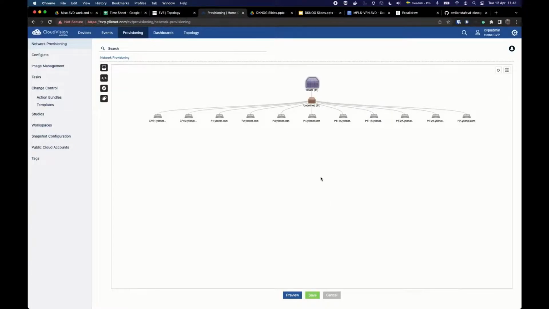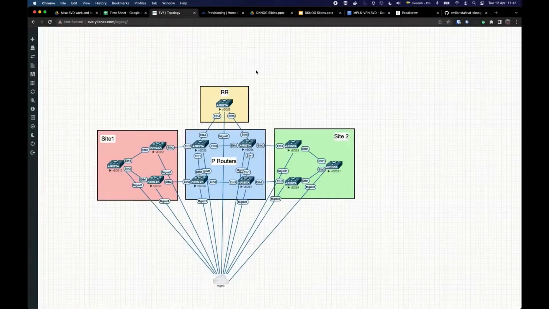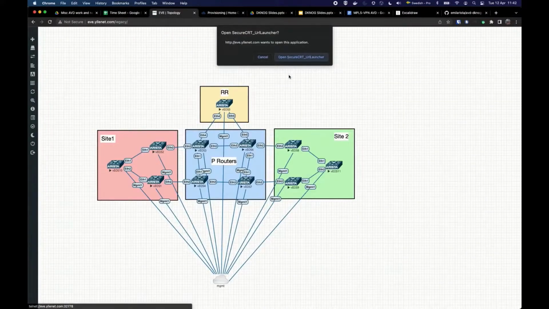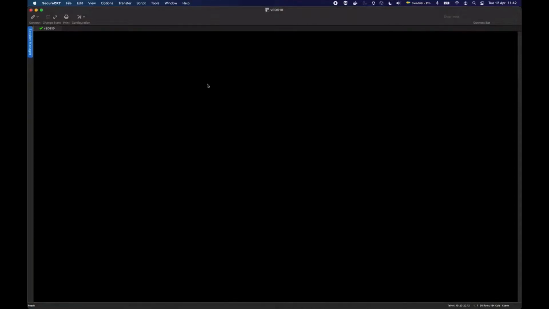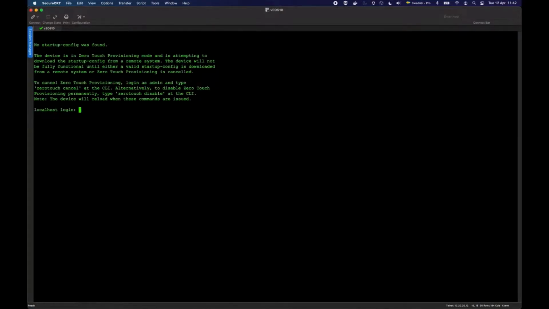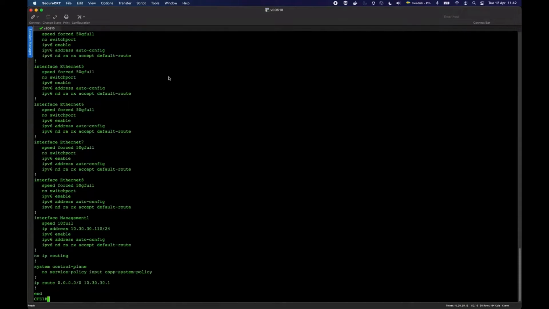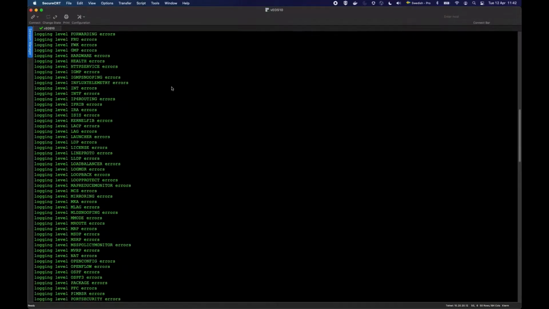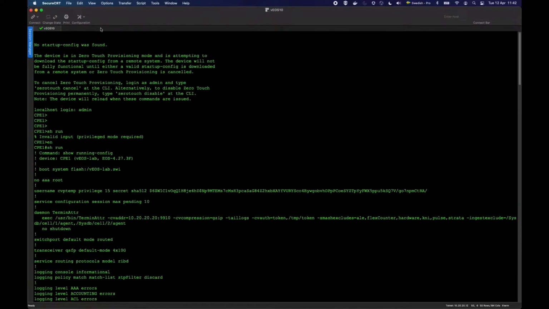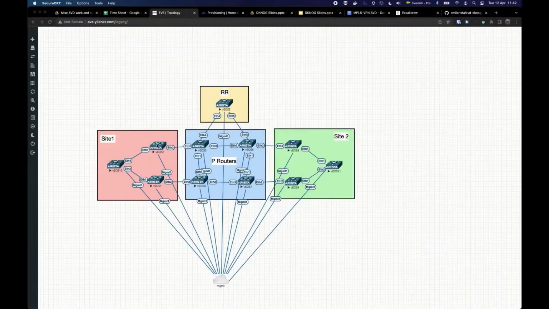And here we have the CVP instance, basically a blank slate. So what's happened here is that each of our virtual routers have gotten a DHCP lease and been zero-touch provisioned into CloudVision. And we're just going to hop on into a router here and make sure that it is in zero-touch provisioning mode. This is how you get it when it comes out of the box from the factory. Oh, typo. I told you I was going to do typos. So anyway, this is just what it looks like when you receive it from the factory.